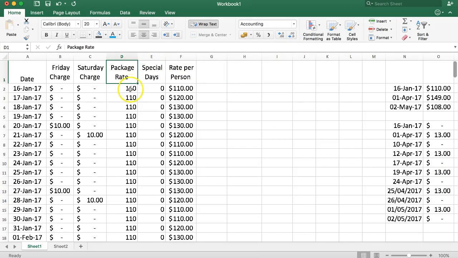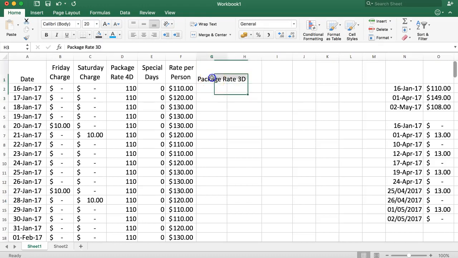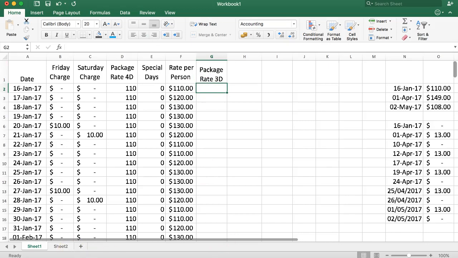And this new package, I'll say this is package rate for 4D. Yes? So what I want to do is I want to add a new package. I'll just put it on here and I'll say package rate 3D. Let's see if we can quickly make that, because we already have our template right now, so it will be only now just to continue on that part. So we just wrap this, that looks nicer. And once we got this, let's search for the rate.